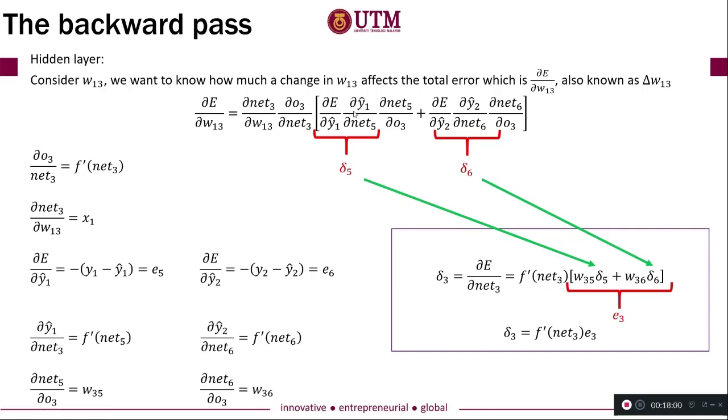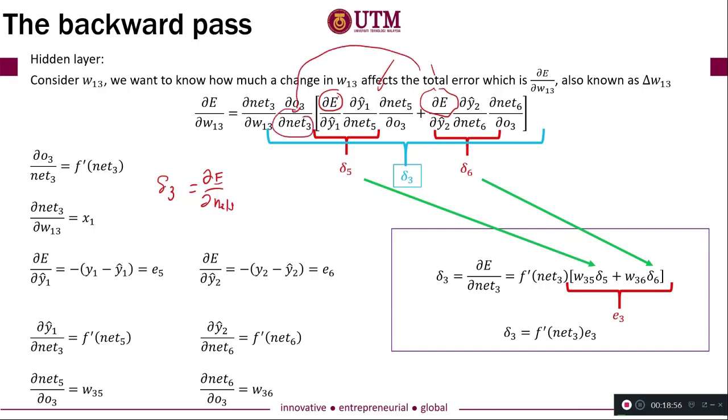I forgot to extend that. Hope you can understand how to relate that. Del E over del net 3, how to express that? You can see at the blue there, delta 3 is actually equal to del E over del net 3. Because you have E at these two components there, you have E over the net 3 there. So del E here over the del net 3 here makes this expression our delta 3, which is equal to del E over del net 3.